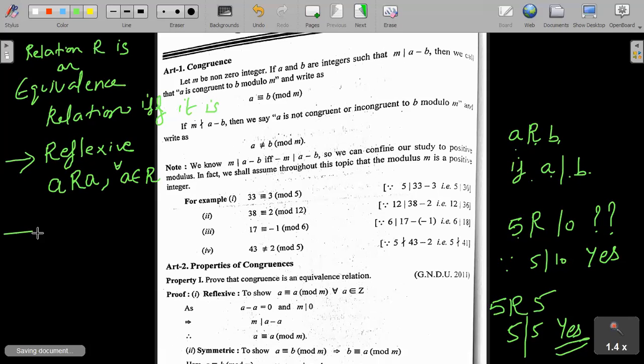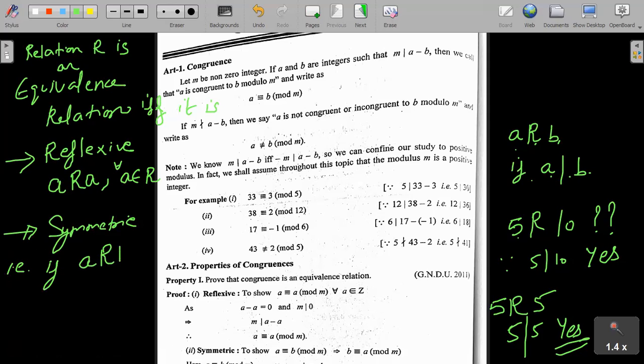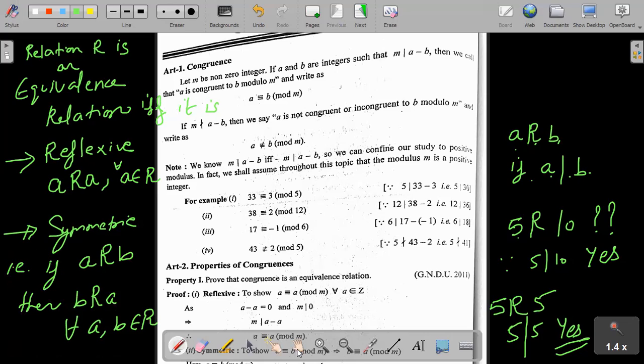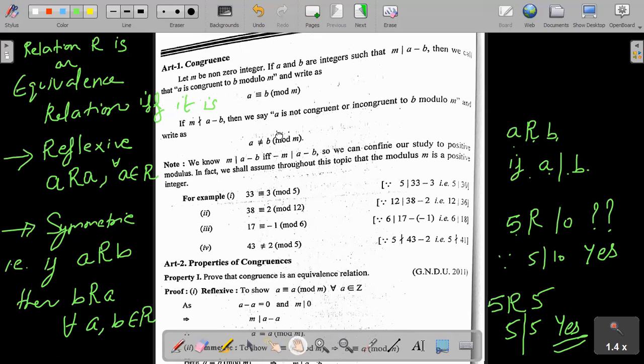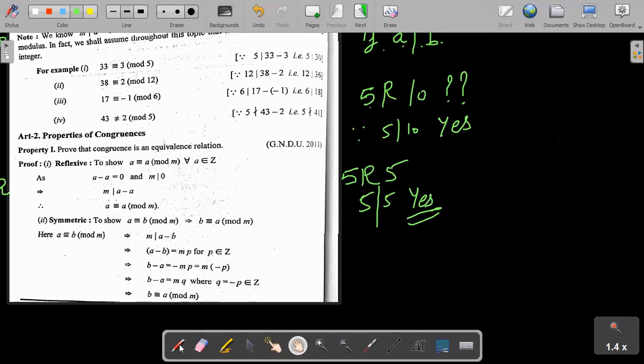Second is it should be symmetric. That is, if A is related to B, then symmetry का मतलब क्या हो गया? B should be related to A. Beta, is it fine? Yes ma'am. So can you just tell me from the previous example, is the relation reflexive? So you see, हमने ये देखा, this relation is reflexive.